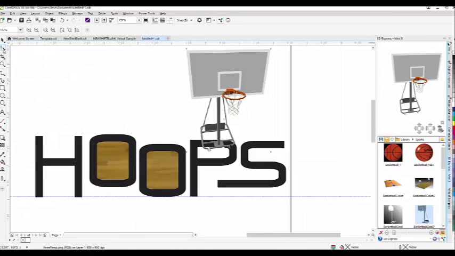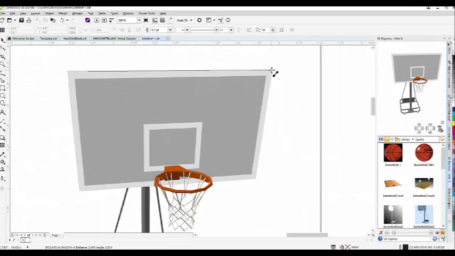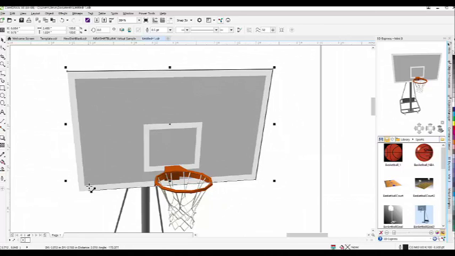Just going to use the shape tool here and go ahead and get rid of some parts that I don't want. Yeah, I'm just doing this real quick too. You can go in and make this absolutely perfect if you want. Okay, when I'm working with a bitmap, I like locking it. I'm going to go ahead and lock it so it can't be moved. And I'm just kind of quickly tracing the basic shape of the backboard here.